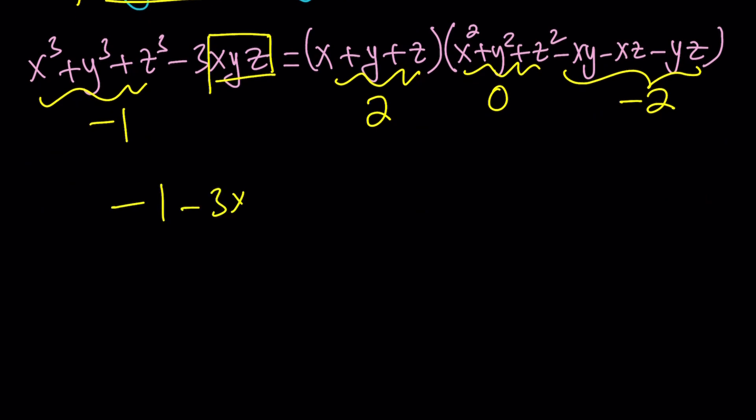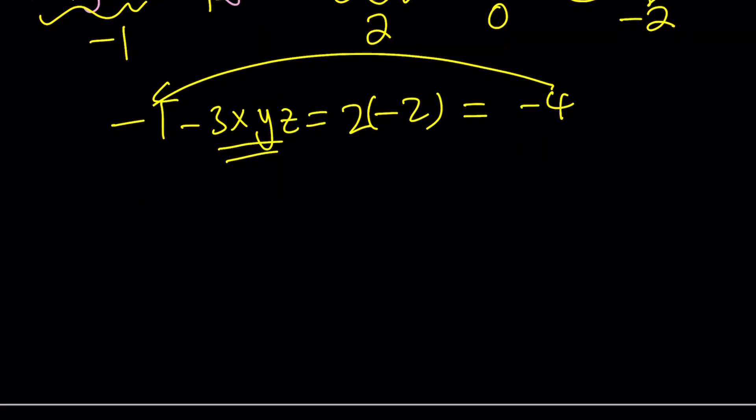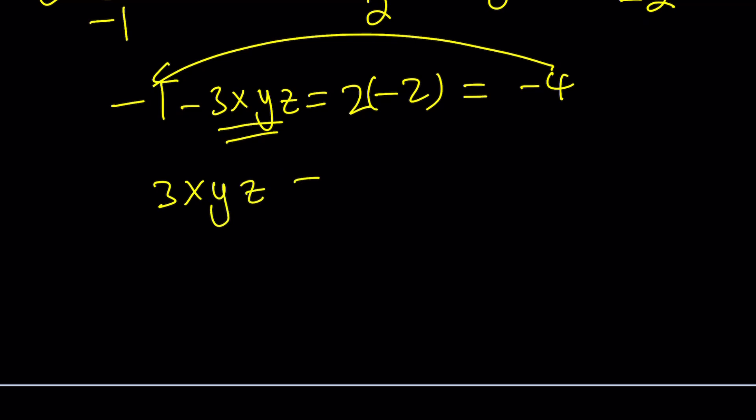And all that will be used to find x, y, z. Let's go ahead and simplify our work. -1 - 3xyz = 2(0 - 2). That's going to be 0, right? 0 - 2. Actually, that's not going to be 0. 2 times 0 - 2. So it's going to be actually -2. Yes, exactly. So now from here, we get -4. And if you put the -4 on the left-hand side, right here, and this one on the right-hand side, you're going to get 3xyz = 3, and xyz = 1. How nice, right? Everything has been arranged so that the answer will be nice. Great.